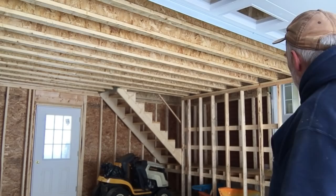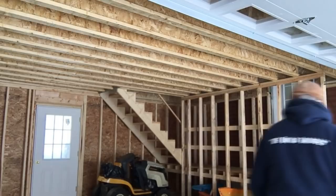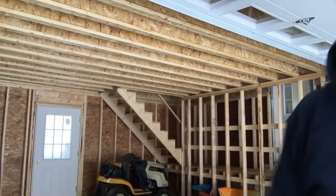It was kind of an innovative idea that we came up with to put these stairs on a platform landing. That way they have storage underneath, so they didn't lose any space. They actually gained storage space, so that's pretty cool. I'll take a quick walk upstairs.